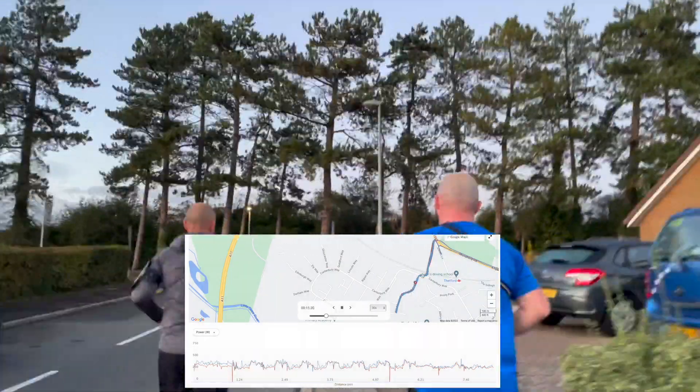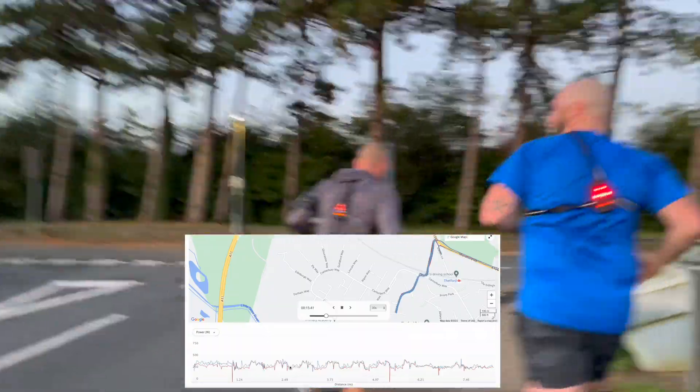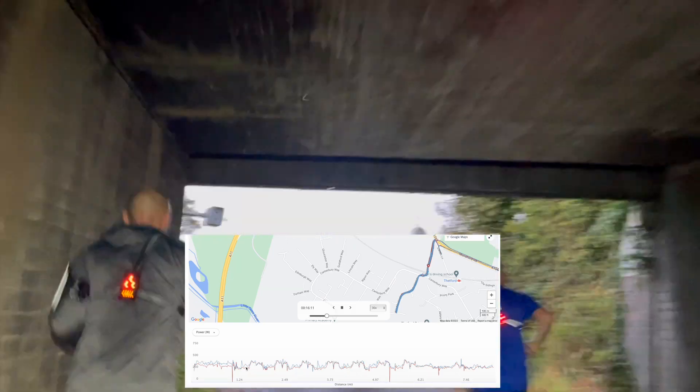As we go through this first rep — and don't worry, I'm not going to show every rep — I'm going to talk you through a few things in this video. I'll show running to the top of this hill, then we're going to look into an analysis of the whole run. This is an eight-mile run and we'll go into some of the weird things I saw with the peaks and the dips.